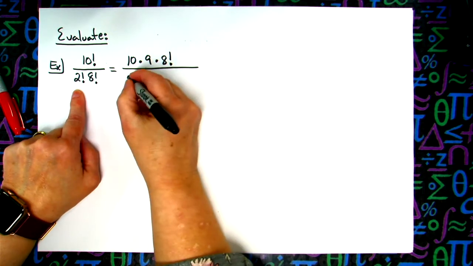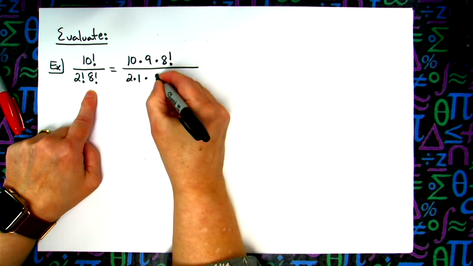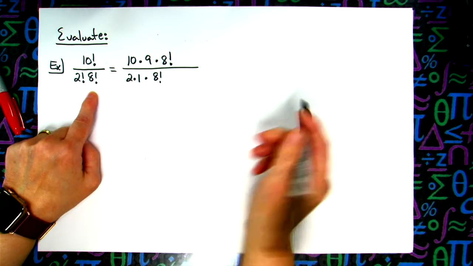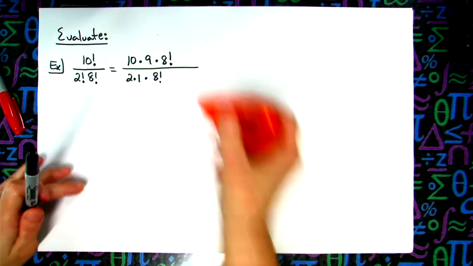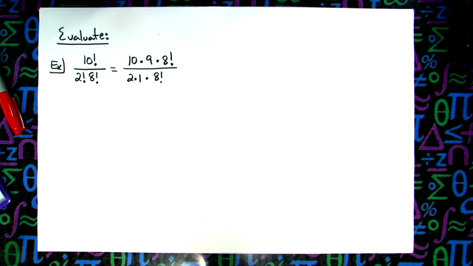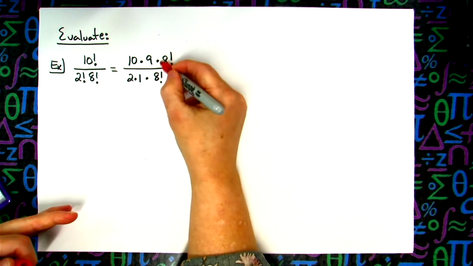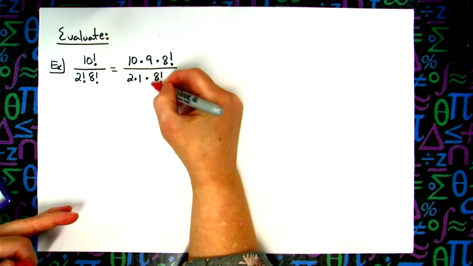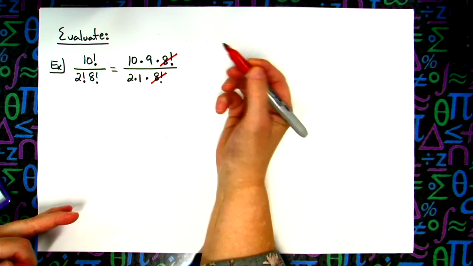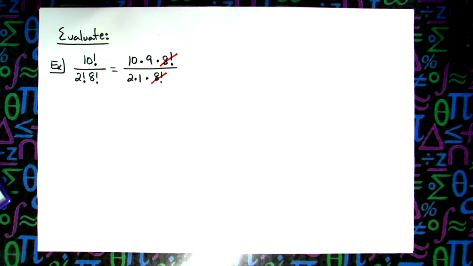2 factorial just means 2 times 1, so that's pretty small. I can do that. And then I want to leave 8 factorial in my problem. I want to leave that 8 factorial in the problem because just like you can do when there's a 6 on top and a 6 on bottom, can I cross them off? So if I've got an 8 factorial and an 8 factorial, I can just cross them off, and I didn't have to do 8 times 7 times 6 times 5 all the way down to 1.